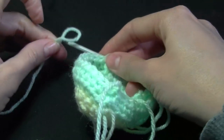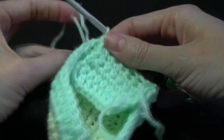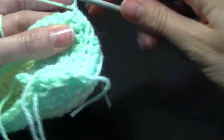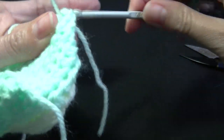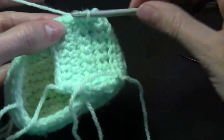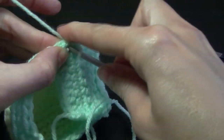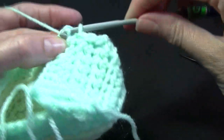So, grabbing your yarn again. Drawing it in. And we're just slip stitching through 4 stitches. Because we're leaving the last row. So we're not slip stitching that part down. Oh, get in there. There you go.